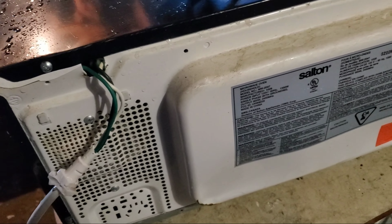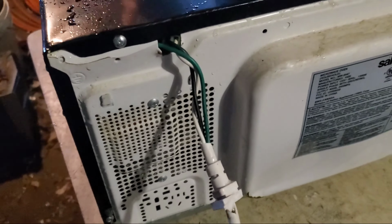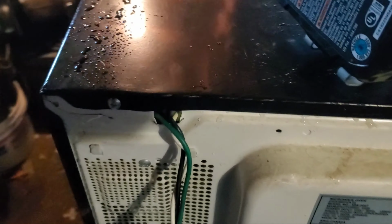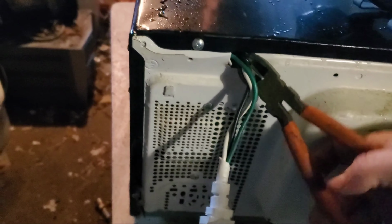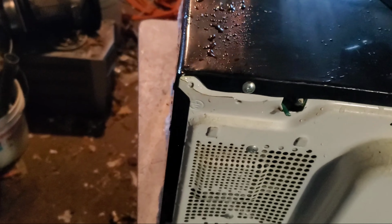This is the one that was laying outside by the road, so I just brought it in. I'm going to cut this cord off, which is pretty easy. I mean, snip, snip. I just got a pair of wire cutters here. All right, so that's done. We'll throw that in the bin after here. Well, actually, I'll show you where the bin is for it.